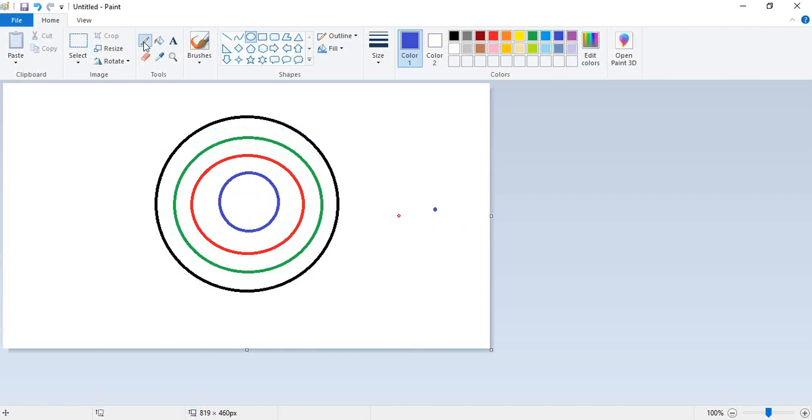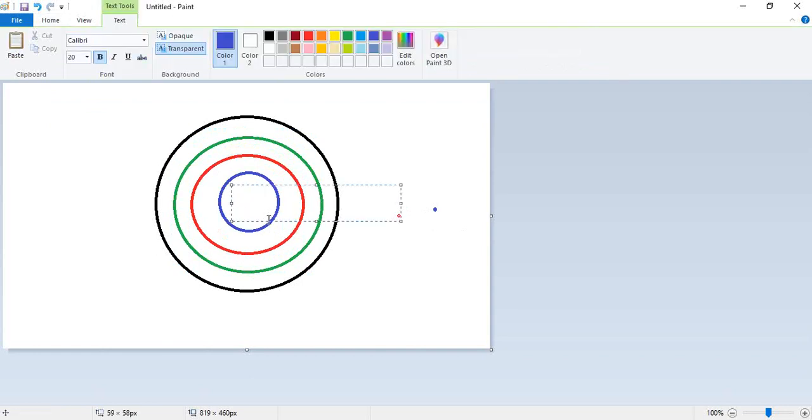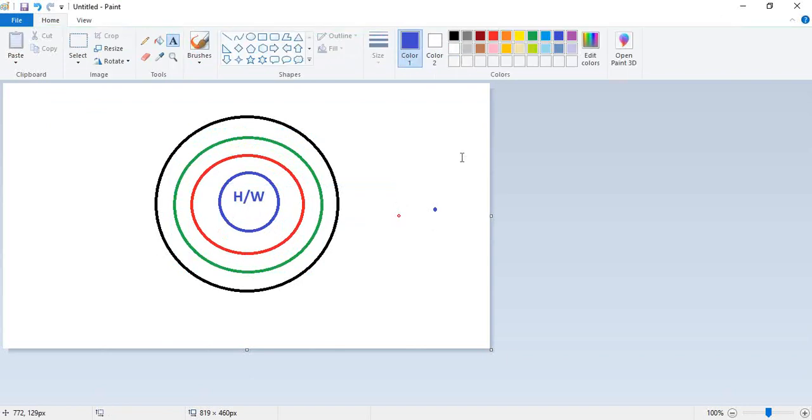So let me write it down for you. The innermost layer is your hardware, where all the commands are going to get executed. Then the next layer to it would be the kernel layer.